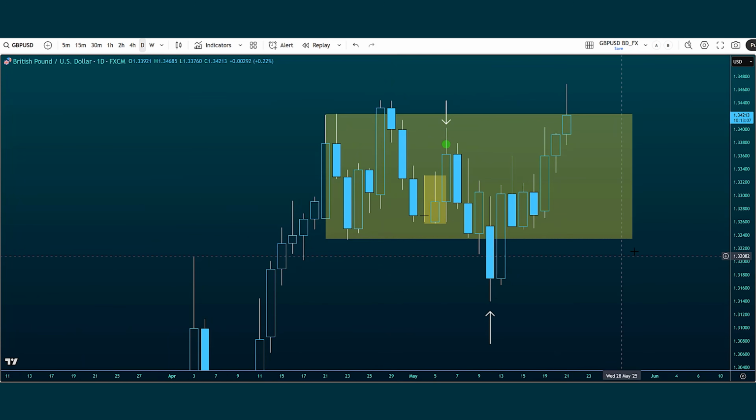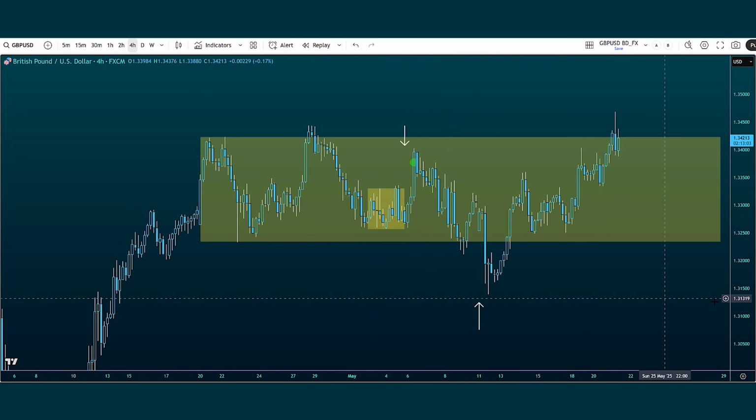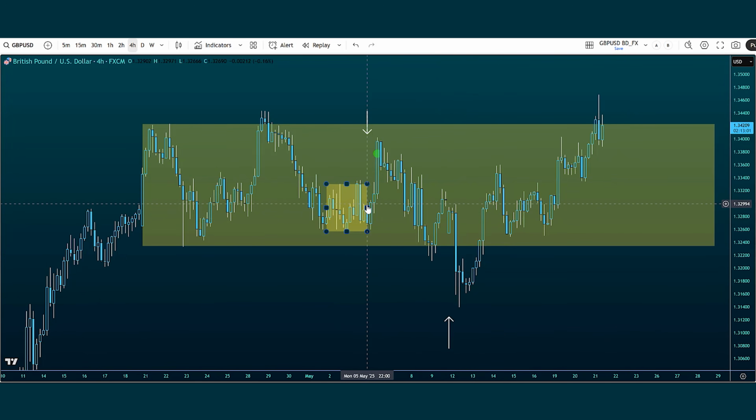But the reason we got out here, why do you think it was? Go to the 4-hour time frame. Again, here was that because of the daily doji, it created a 4-hour range. We were waiting for a false break. So price broke up to the upside, it hit the 61.8. We already knew that price wanted to go back down to the lower of the range because it took out the high. So we shorted here.